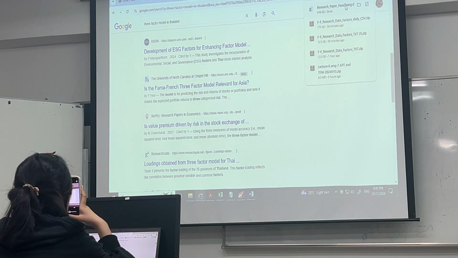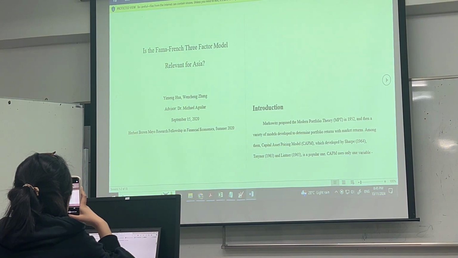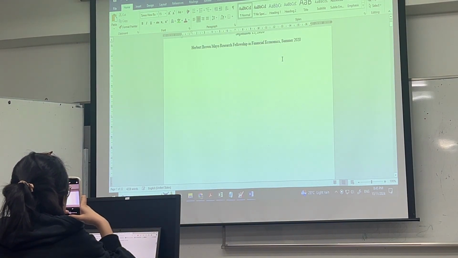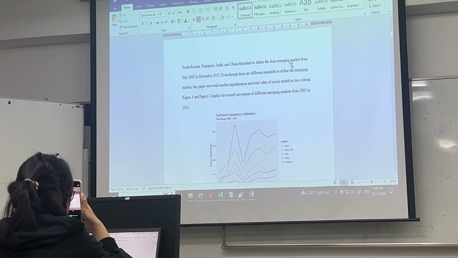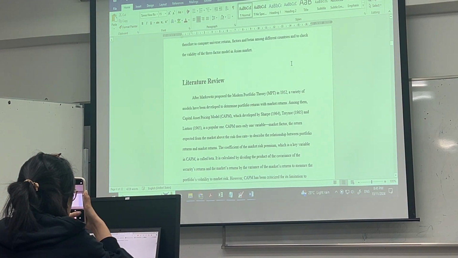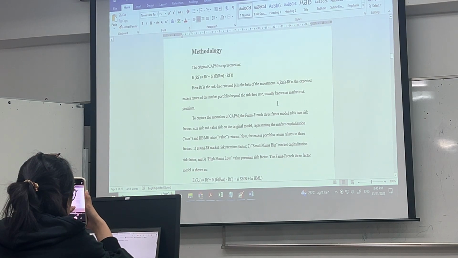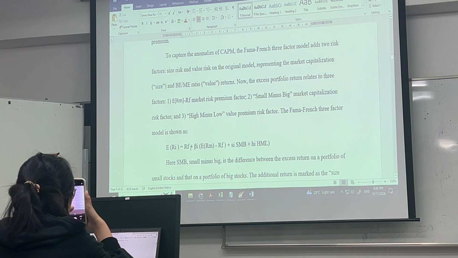But this is something I'd say is not a published paper, because it's just like what we call working papers, right? If you want to go through the published papers, you need to go through the journals, Scopus, Science Direct, etc. Right? So you can go through that, but technology. So you can see how they come up with their models, right? This is the original CAPM model, and then this is the three factors model.